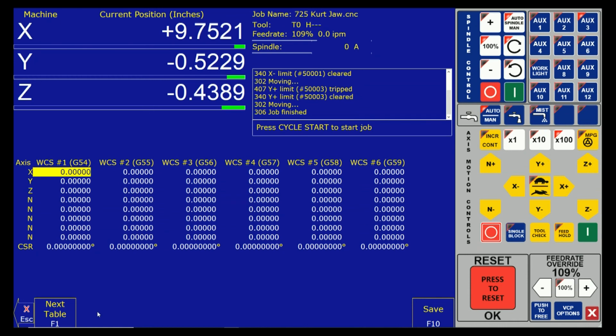What's going to happen over time is you're going to get that calibrated eyeball. And you're going to know what 5 thou looks like, 10 thou looks like, 15 thou looks like. And you'll be able to make those calls. And the reason you're going to have that ability is you're going to measure stuff a lot. So that is where your work coordinate system tables live.